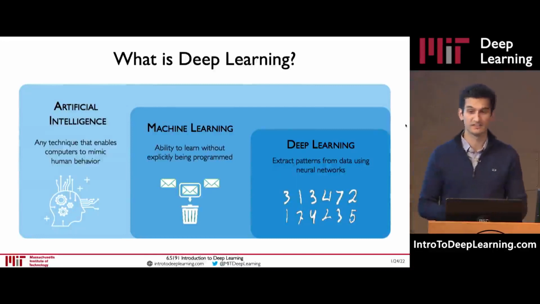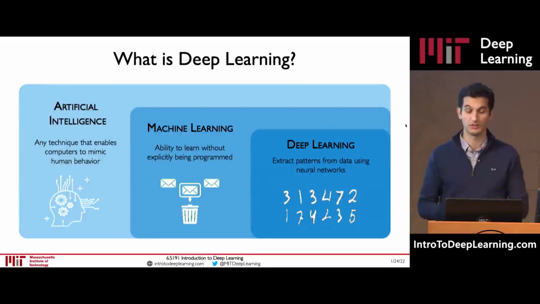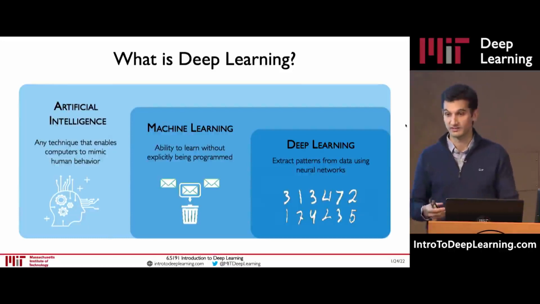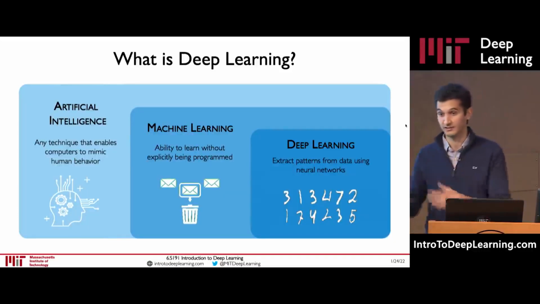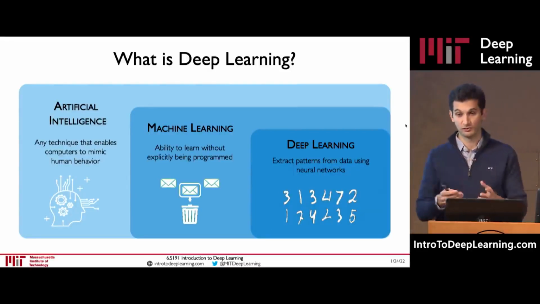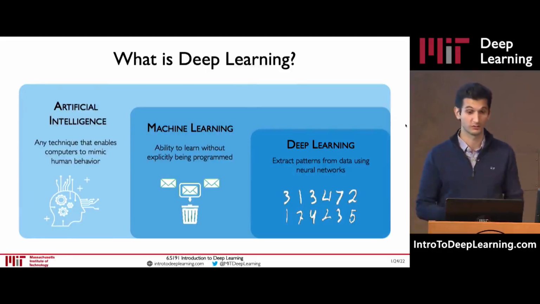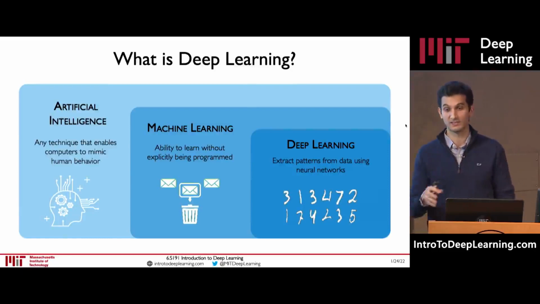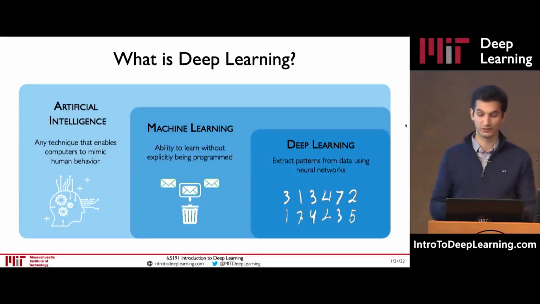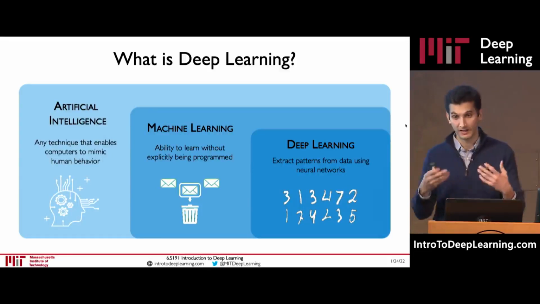Now, machine learning is a subset of AI, or artificial intelligence, specifically focused on teaching an algorithm how to learn from experiences, how to learn from data without being explicitly programmed, how to process that input information. Now, deep learning is simply a subset of machine learning as a whole, specifically focused on the use of neural networks, which you're going to learn about in this class, to automatically extract useful features and patterns in the raw data and use those patterns or features to inform the learning task.